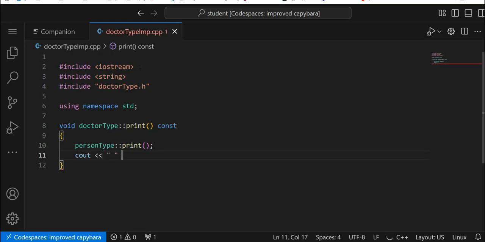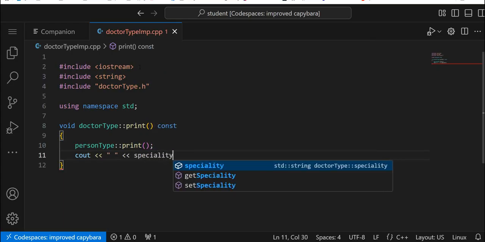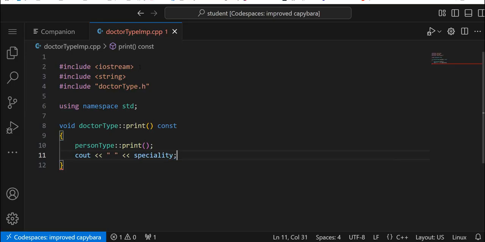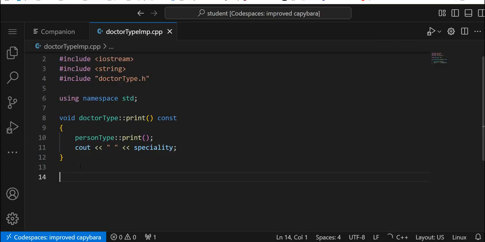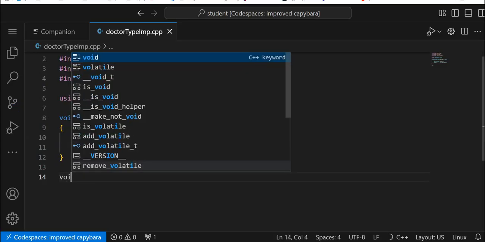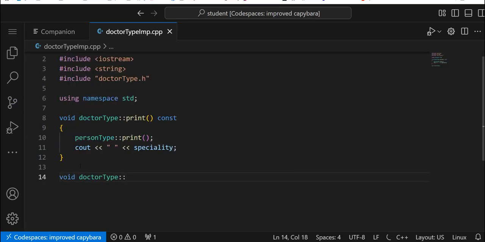Space right there between the quotes and specialty. Let's keep this here. Next we've got void doctor type set specialty.